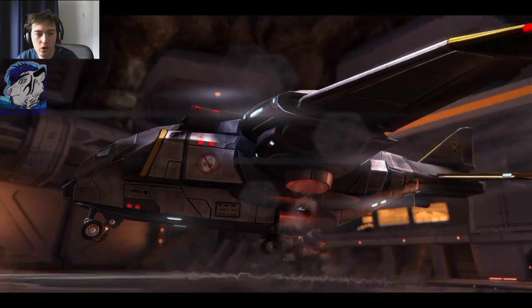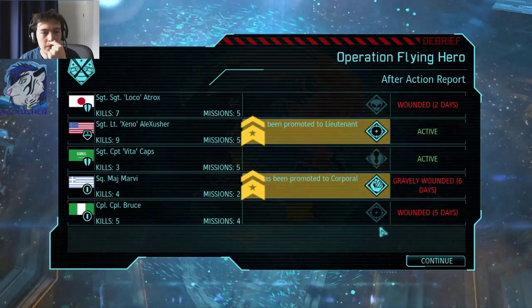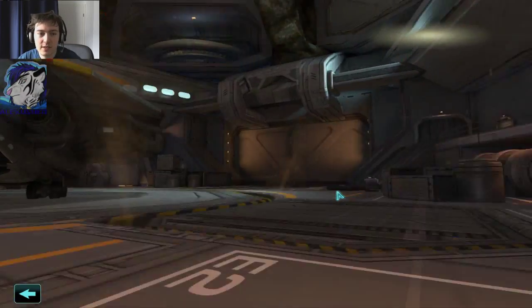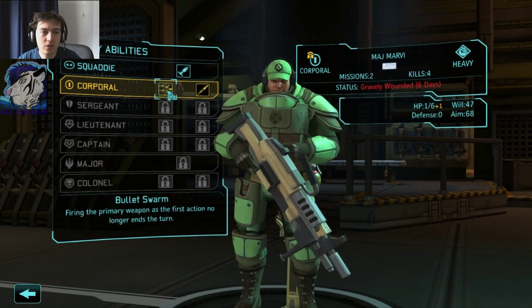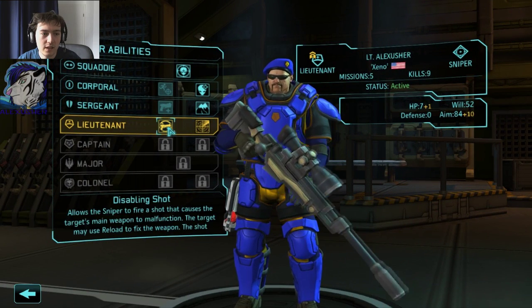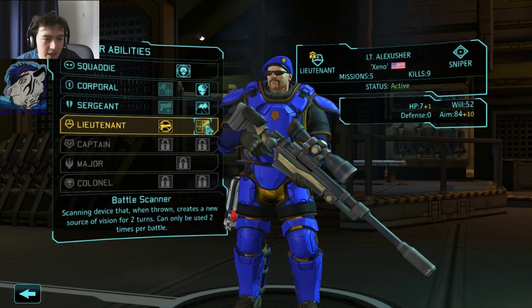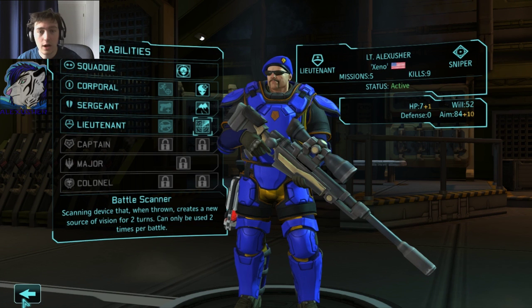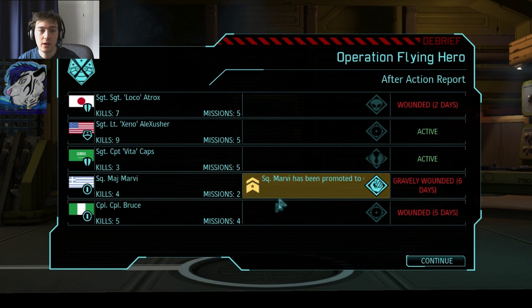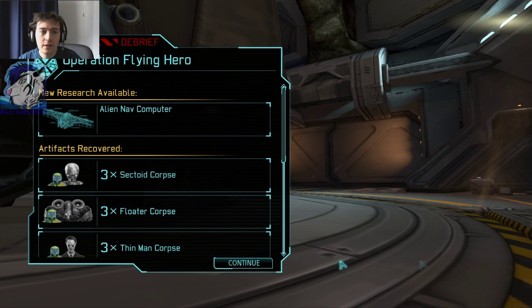And we are back home. Dropship has arrived. Two promotions. Okay, Major Marvy, I don't know. Oh, let's see. Disabling shot. Or battle scanner. Scanning device that when thrown creates a new source of vision for 2 turns. Okay. A no-brainer for me. I need vision. That would have helped so much. Gravely wounded. Ooh. But okay.